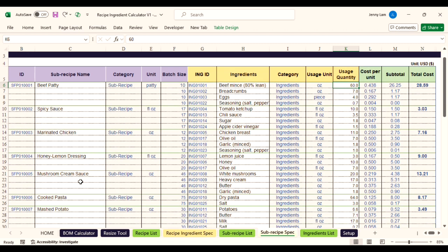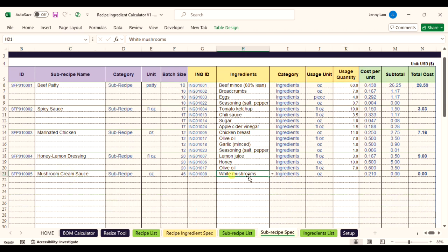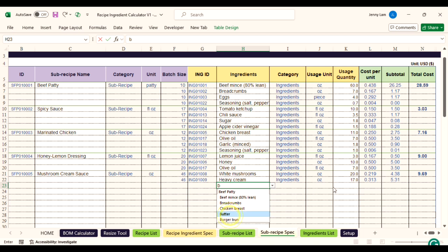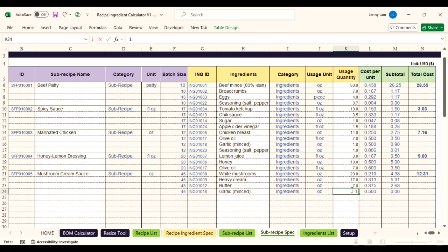For example, mushroom cream sauce might need white mushrooms, 20 ounce, heavy cream, 17 ounce, butter, 7 ounce, garlic, 1.8 ounce. The total cost pops up automatically. Apply the same method for other sub-recipes.